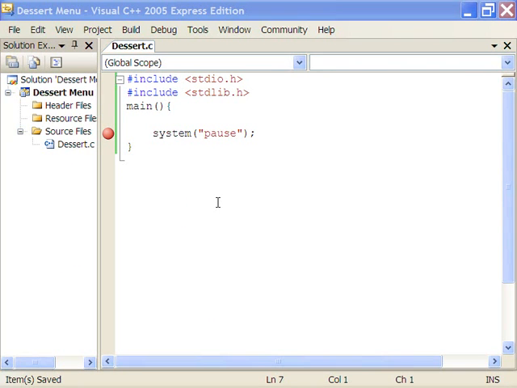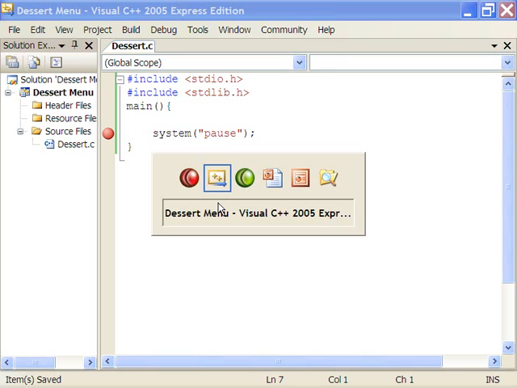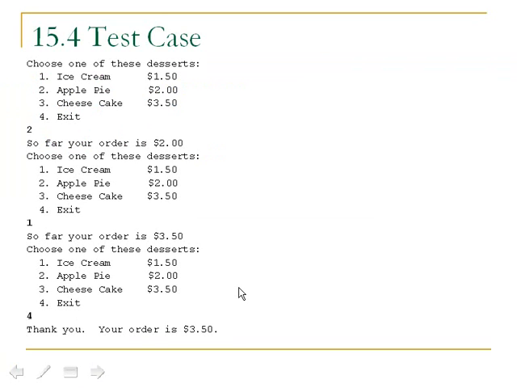Okay, we're going to work on this dessert problem. I'm going to flip back and forth to the test case, and this is a good way of keeping track of what we were supposed to be doing. So we're going to ask the user to pick one of the desserts, and it looks like we're going to do that over and over.